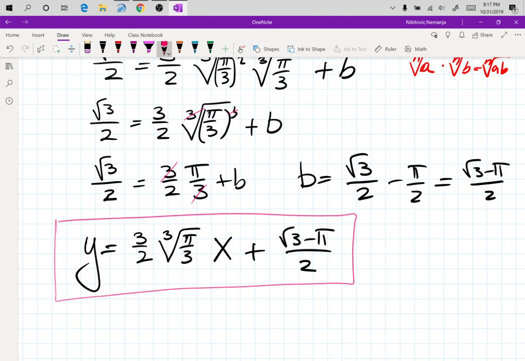It doesn't matter what the function is. It doesn't matter which point you are computing it at. It's always the same procedure. You first find the derivative, then you plug in the x value into the derivative to get the slope. Once you have the slope and x and y value, plug into y equals mx plus b to calculate b, and then at the end, write the tangent line. Yes?